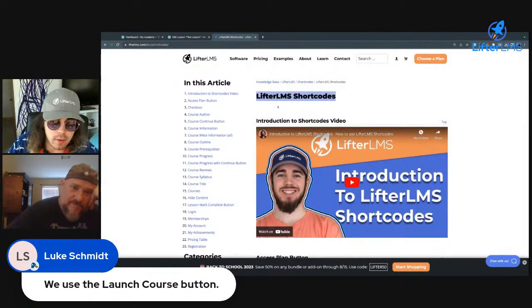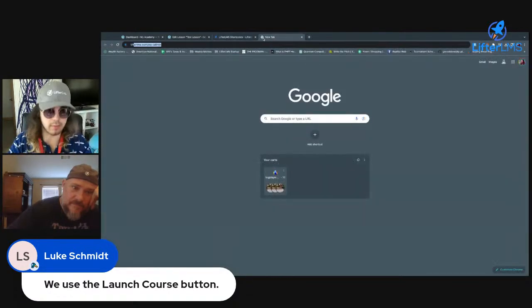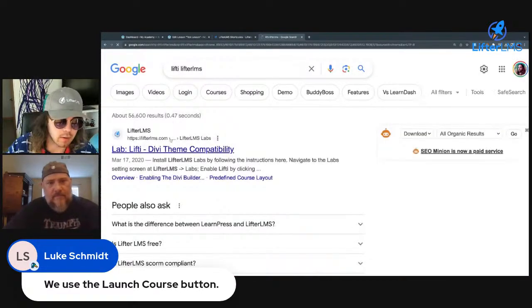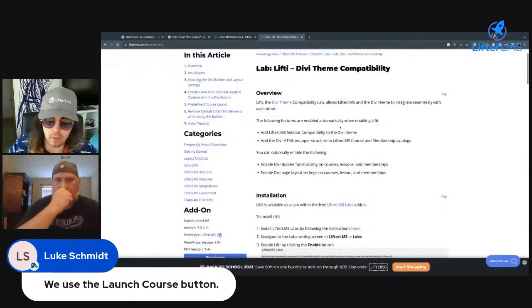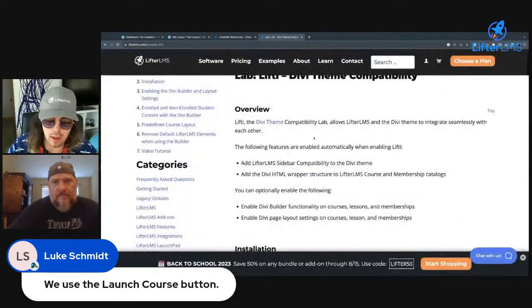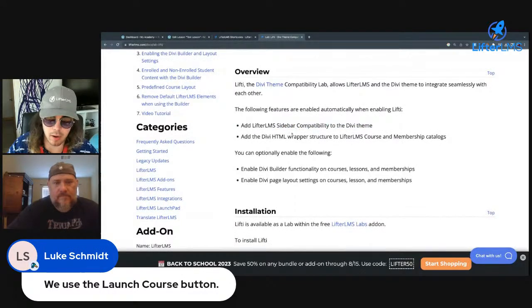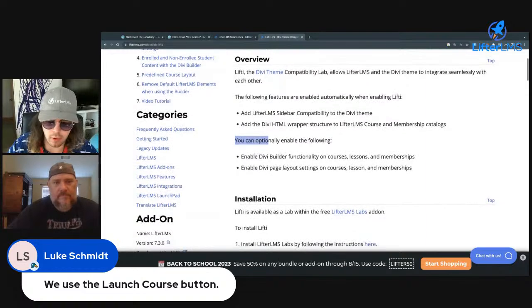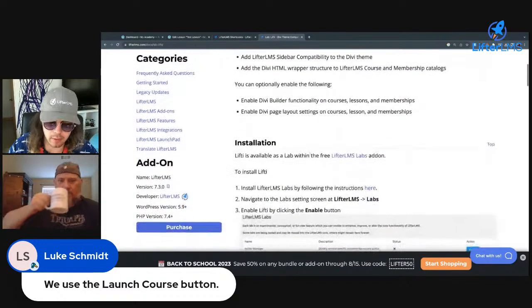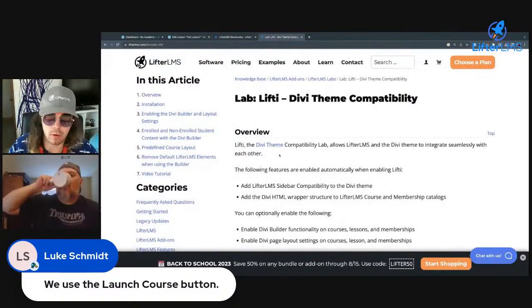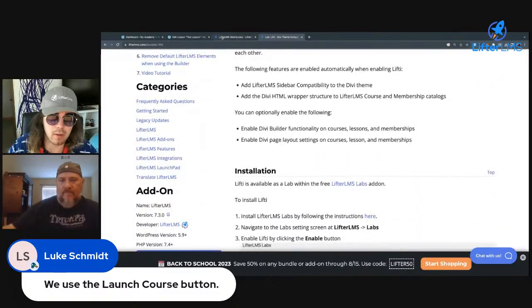I don't know how much that one does with LifterLMS. I haven't looked at that thing in a long time. That's one of those knobs. So what does this do? Add sidebar compatibility and add the HTML wrapper structure to the catalogs. You can also enable Divi functionality on lessons and courses, or enable it in the layout settings. So it doesn't really have any options for that area, I don't think.